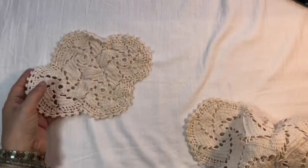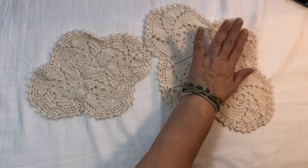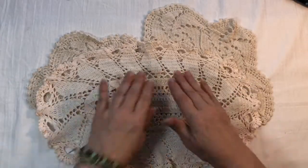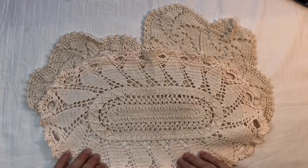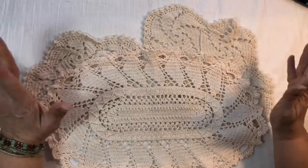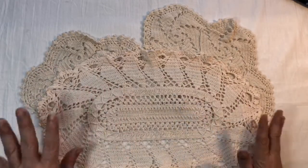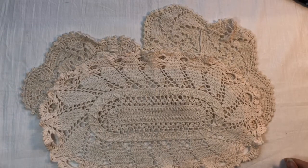You all know I love doilies, and these were at the Goodwill, and I got these together in one little collection. They were in a baggie, all rumpled up. You couldn't even really see what they were, but they let me open the bag, because I had to really tear it apart to open it, and I didn't want to do that without somebody's supervision or watching me. But this was in a baggie, and it was marked $3, and this happened to be not a color that was on sale, but considering what was inside, it was well worth the $3 for me.